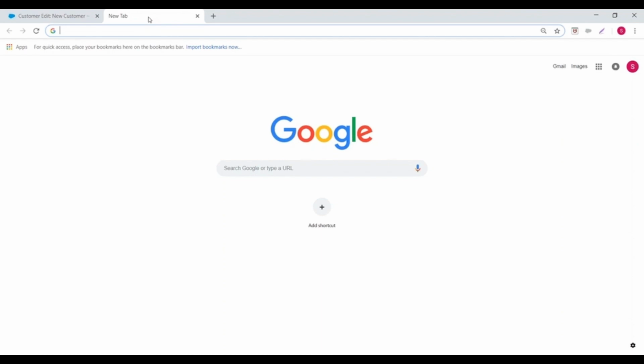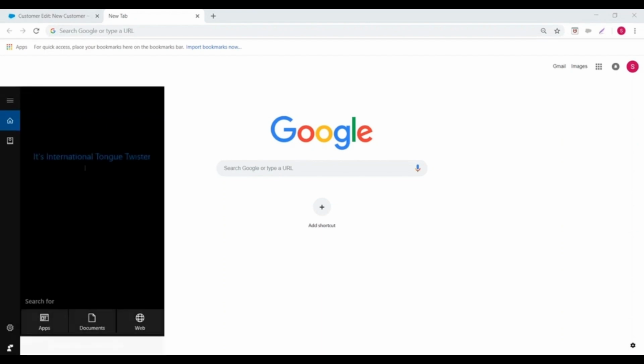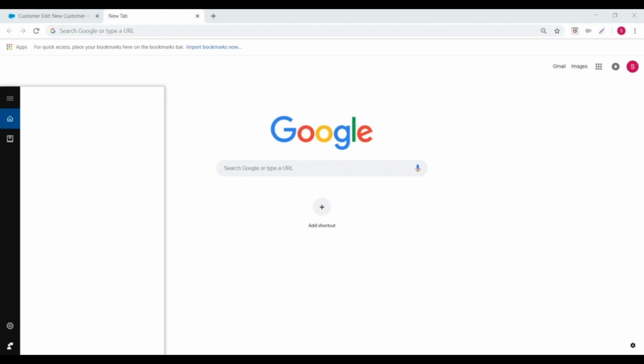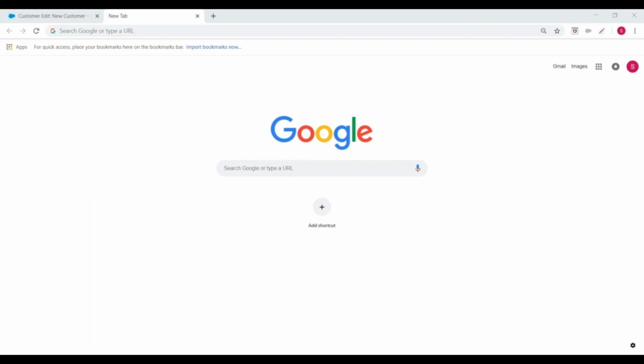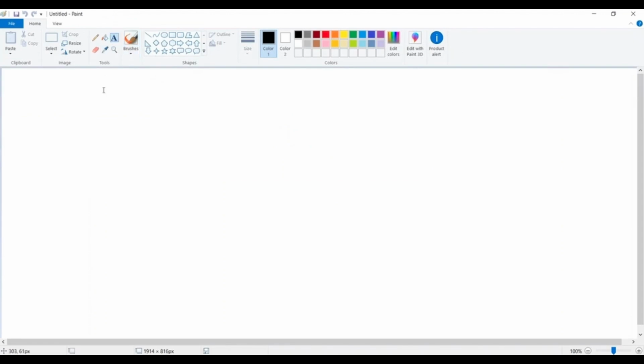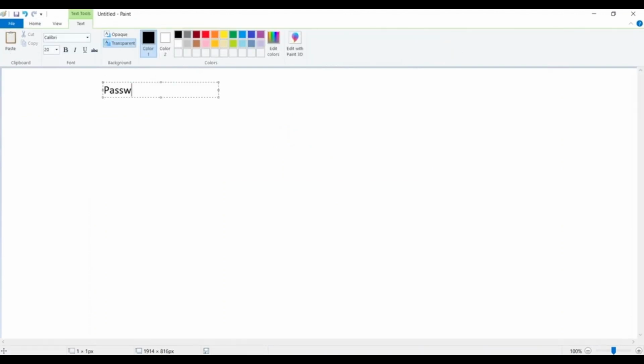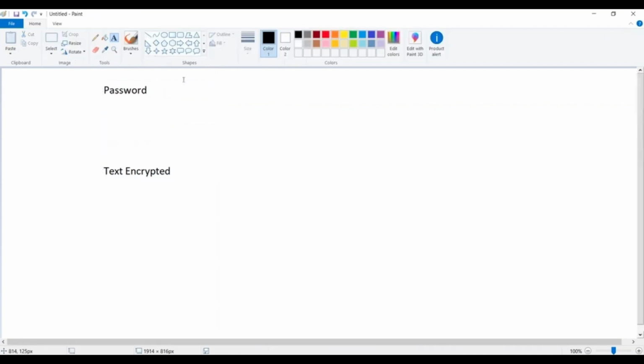Now, generally, we have password format, right? When you say password format, what will happen? Look at the point. There are two types of formats we have. One is a password, other one is a text encrypted. When I say password, what do you mean by password? Let us say this is the database table we have.